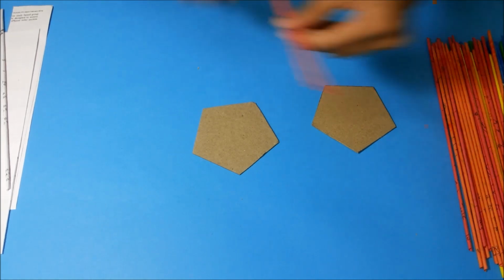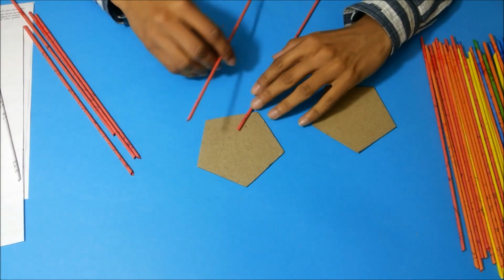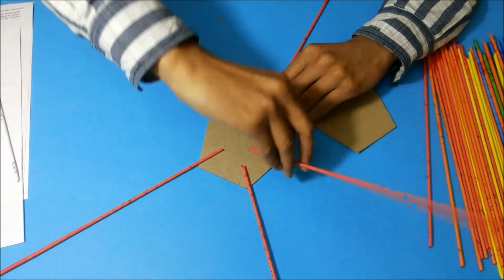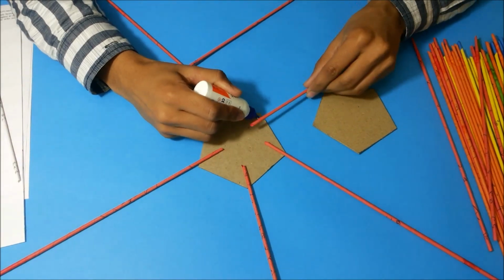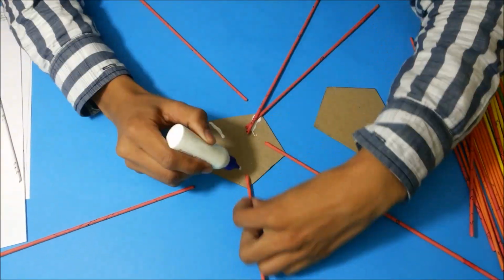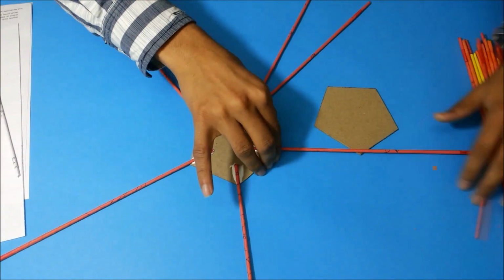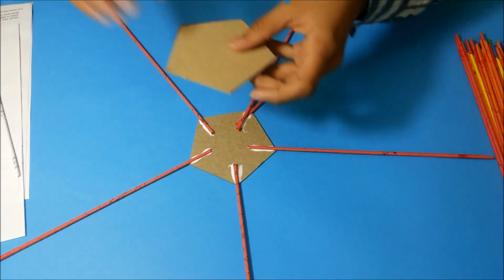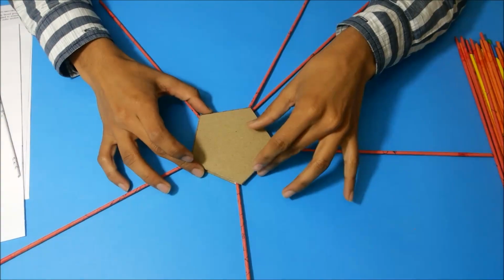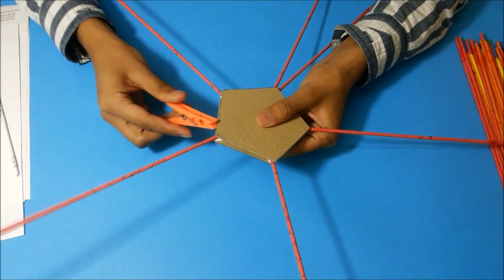Now take 6 red tubes and we glue 2 tubes at one corner like this and 1 tube each at the remaining 4 corners. Now we'll glue this other piece of cardboard above this. You can use pins to keep it in place until it dries.